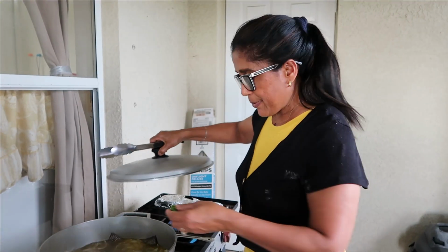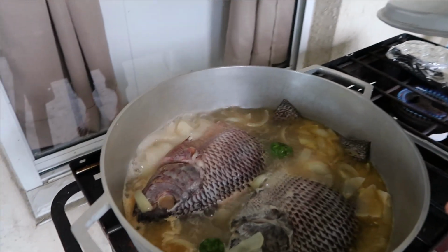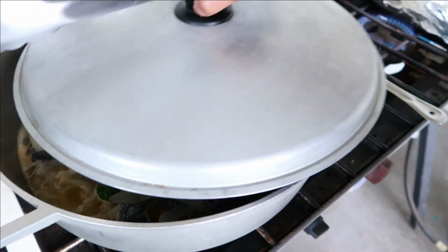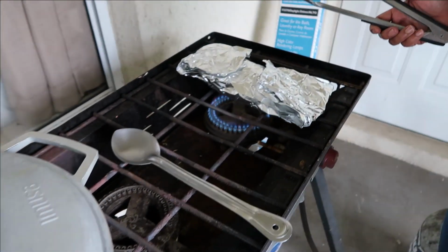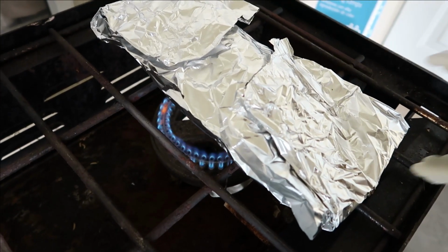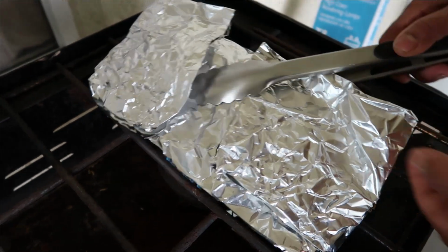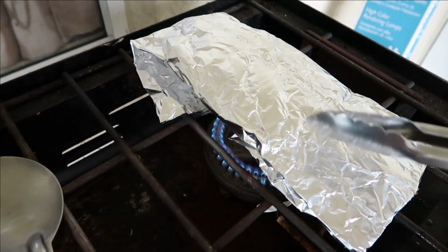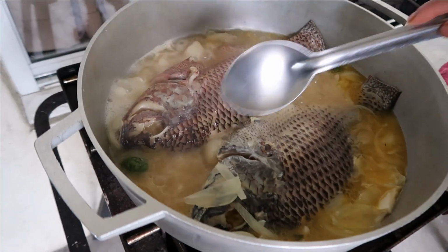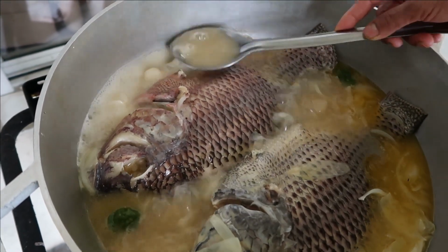Wow, it's time to add pepper to our steamed fish. Look at guys, look at this. It's boiling away. It smells so good. And look at this. You know the coconut oil that we put in this? We could smell the coconut oil. The aroma. Wow. So I'll give this a flip. There you go. Flip it over to the other side to cook. Still steaming away. Look. Steaming. It looks so good, guys.